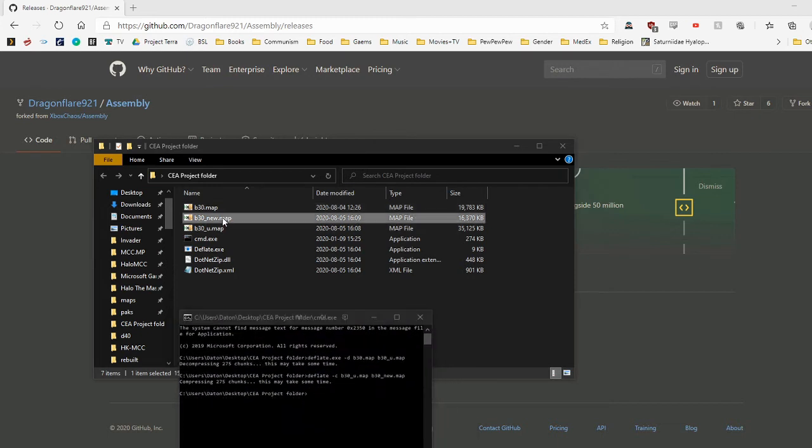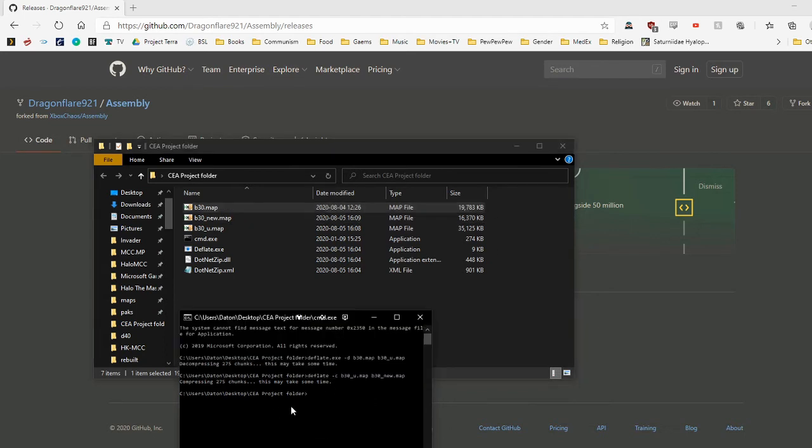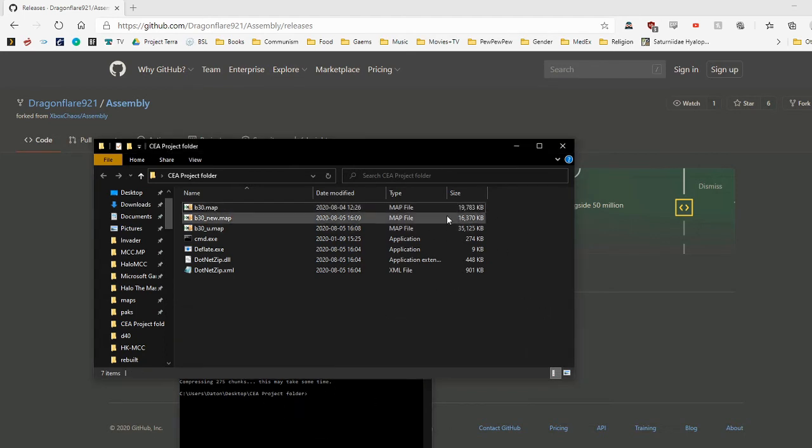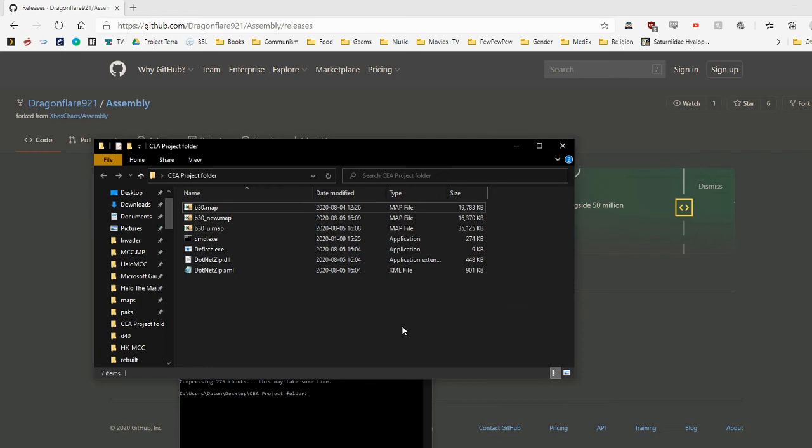And yeah, here we go, b30_new.map, and you can see it's a little bit smaller than it originally was, and that's just because the level of compression is higher. The actual size of the map itself didn't change, it just got compressed more basically, so that's fine.